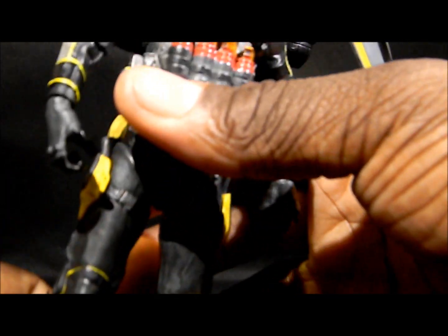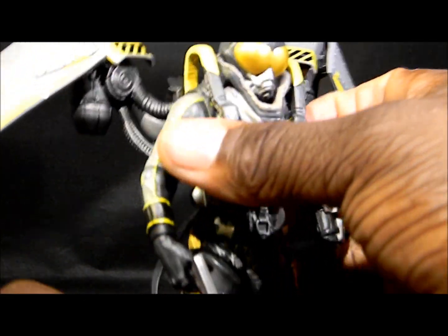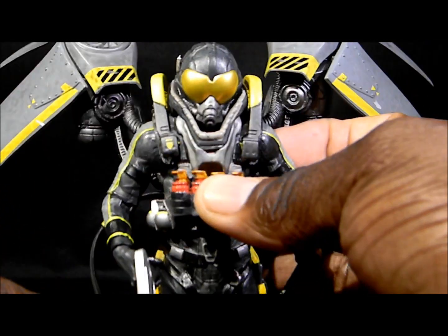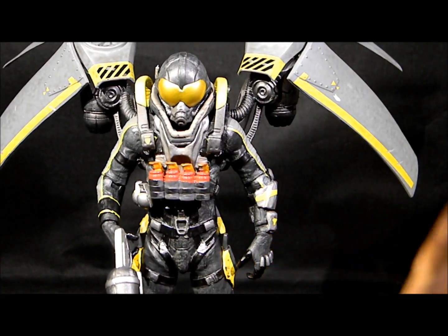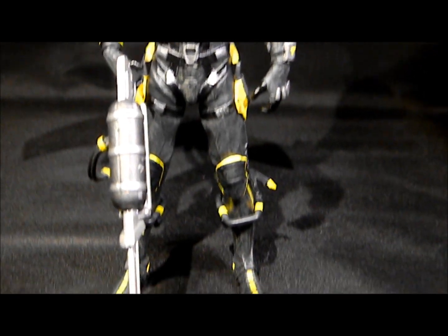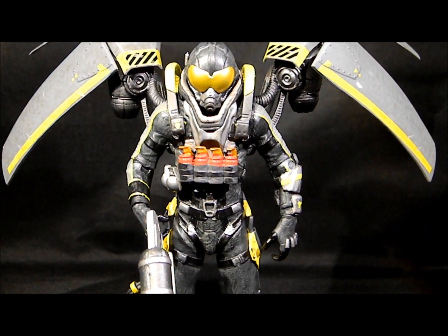So I think he's pretty decent, especially for a game model and everything. I can see myself doing some pretty good ACBA with him, having a little bit of fun with this figure. Would I recommend it? If you do not play the video game, if you don't care anything about the Batman video game characters or the video game rogues, then I can see why you would pass on the figure. I don't think there's any need, but other than that, if this is a cool design to you and everything, I say go for it.